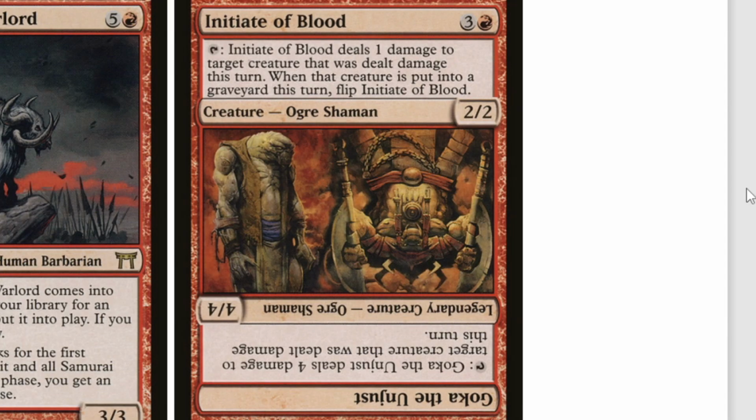This is Initiate of Blood. A 2/2 Ogre Shaman for 4 mana, 3 of any color and 1 red. It has the ability: tap Initiate of Blood, deals 1 damage to target creature that was dealt damage this turn. When that creature is put into the graveyard this turn, flip Initiate of Blood. It flips into Goka, the Unjust, a 4/4 Ogre Shaman. He basically just gets buffer. He has the ability: tap Goka the Unjust, deal 4 damage to target creature that was dealt damage this turn. Literally just gets buffer. F.